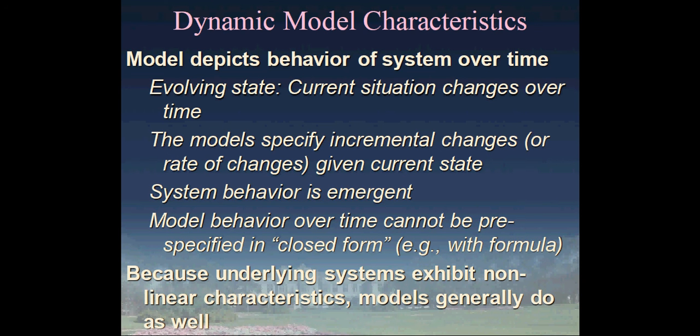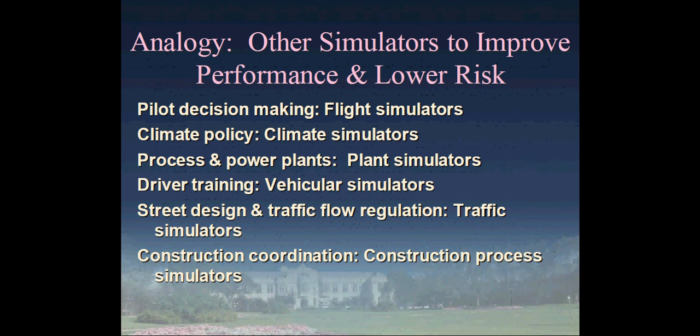And very importantly, this behavior can't be pre-specified. We don't have any way, and we don't believe that logically there is a way, other than running these so-called nonlinear models, that we can anticipate ahead of time what their behavior is. We can't write down a formula for how this model will behave. We know since the days of Poincaré that that's not a possible avenue. And because the underlying systems out there tend to be nonlinear, generally the models incorporate that as well. Now, outside the health area, this is routine stuff. Well, not all areas outside of health, but many areas outside of health.